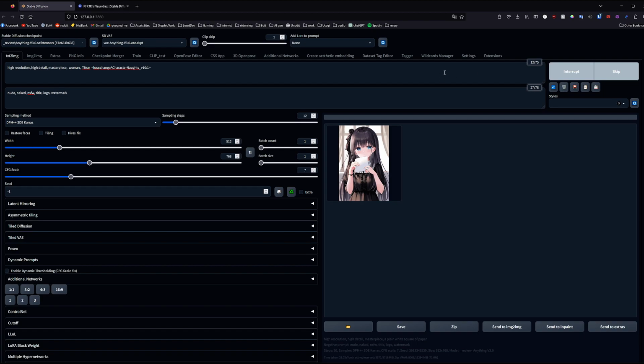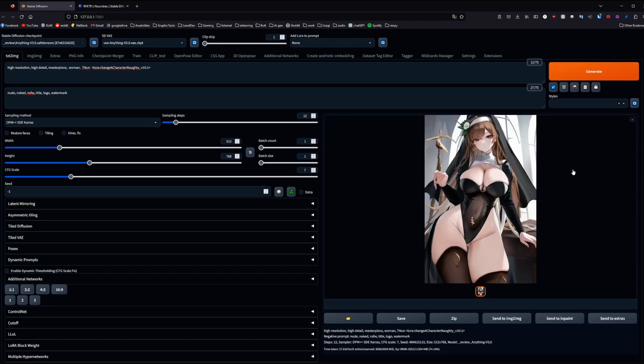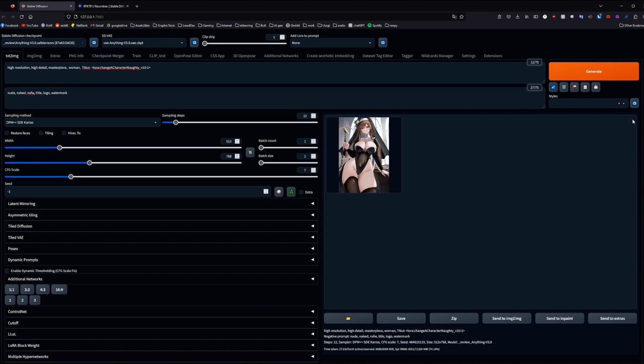I've dropped my sampling steps down to 12, which hopefully won't be too much of a problem, and just let us render the previews a little bit quicker. Come on, you can do it. Yeah, so you can see it does like its boobs, but it keeps the nun's habits and the shoulders, arms. It tends to be the body that it does the different stuff with.